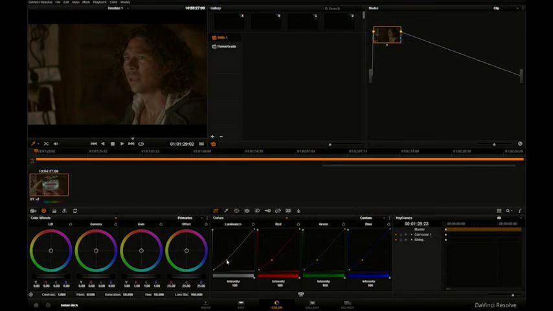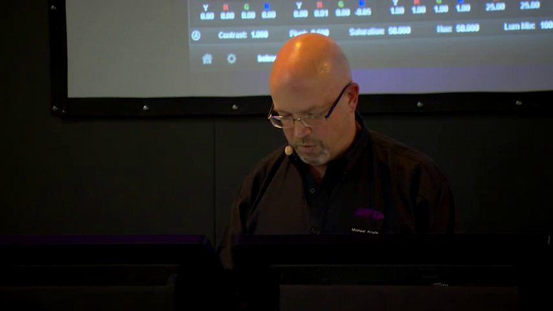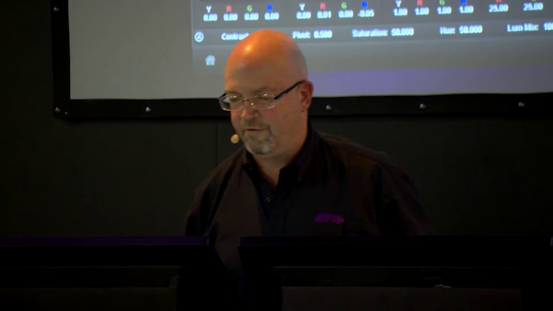So let's jump out to Resolve and craft a new lookup table that I want to use for the below deck scene. It's going to be a little darker, maybe with a little yellow hue added to it. Maybe there's some sunlight coming through a dirty window. So at this point, we'll generate the lookup table. We'll go out to the desktop, and I'm going to call this Below Deck 5.